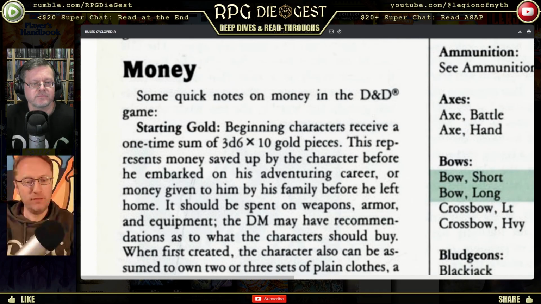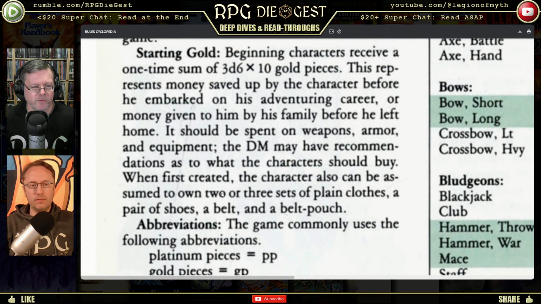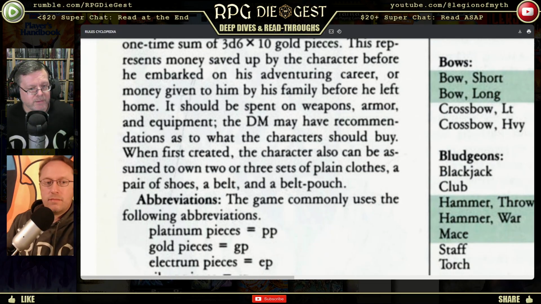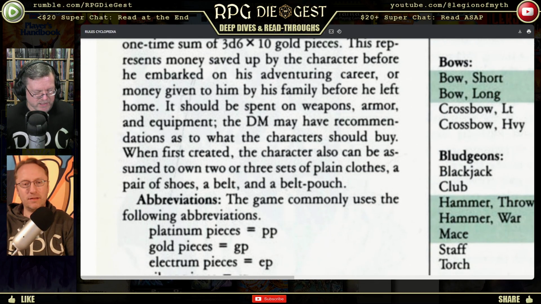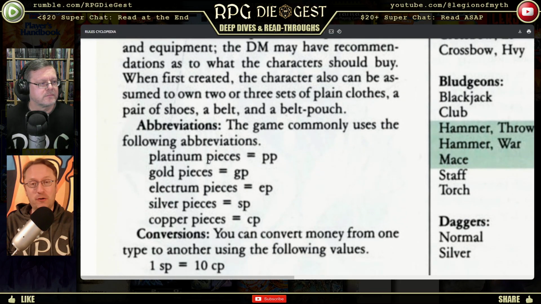Roll that money. It represents the money saved up by the character before he embarked on his adventuring career, or the money given to him by his family before he left home. It should be spent on weapons, armor, and equipment. The DM may have recommendations as to what the character should buy. Hey, you're going to be fighting some lycanthropes, so you might want to take something made out of silver or holy water. Just a suggestion. And if anyone remembers from the character creation episode, I have 150 gold.